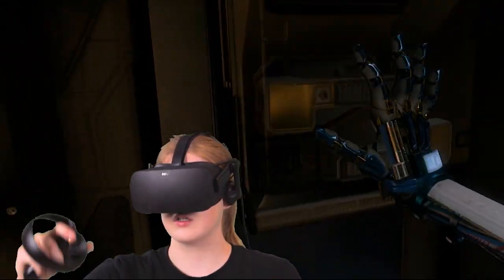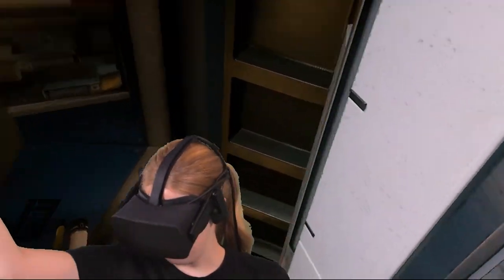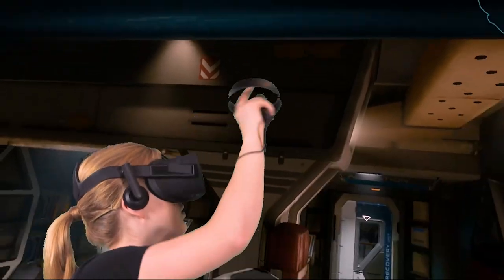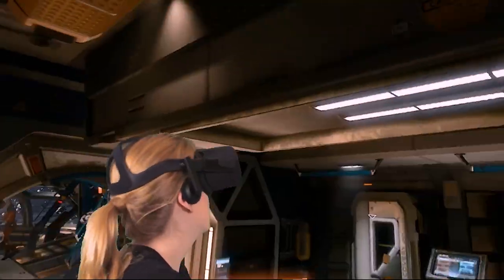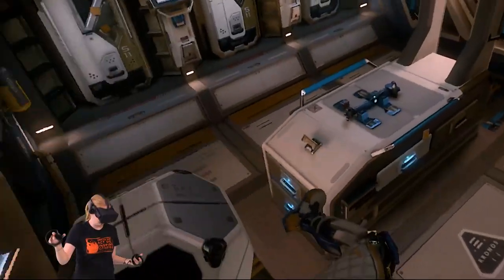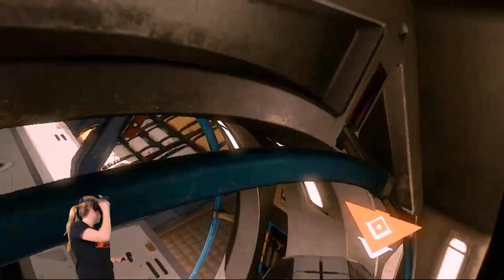See what else there is around here. Emergency tools of some sort. Okay. Another labor unit. Don't need that. So let's see what's on this side. Equipment. All right, so I'm not seeing anything of use in this area of the space station, so I'm gonna head back to the other side.